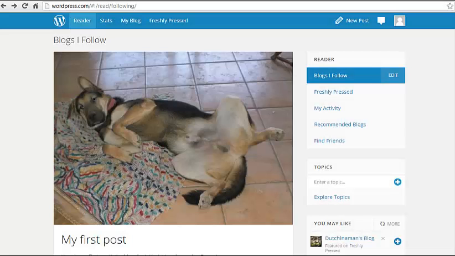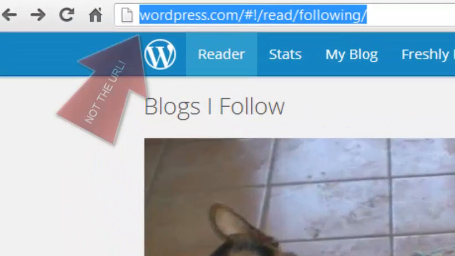Oh, one more thing, folks. When you complete your blog and you're ready to submit in 3D Game Lab, make sure that you get the proper URL to allow me to see the post that you've just created. Here, you're in your dashboard, and you can see the URL right up here. That is not the URL that you should share with me or with anyone else that you'd like to have see your blog.